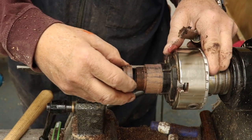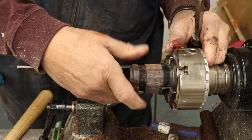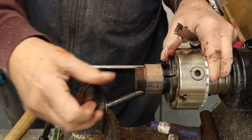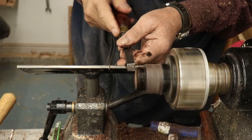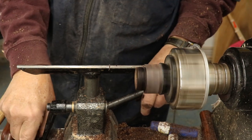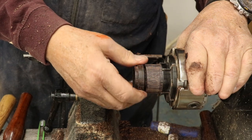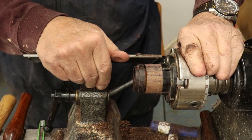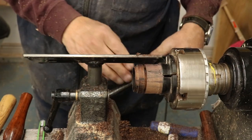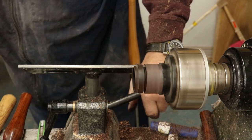Stop and check once again. Okay, I'm going a couple layers there. I need to do just a little bit more chasing. All right, clean up my threads. Okay, I think that is about as good as I'm going to get it. I'm going to mark something here, which will be apparent in just a second. Let me do something.